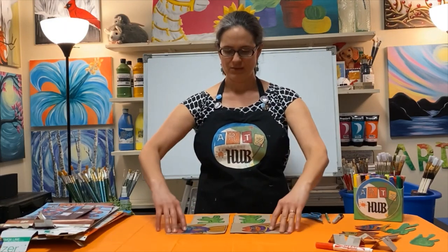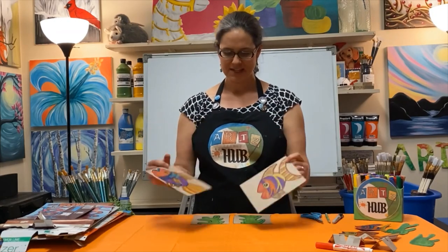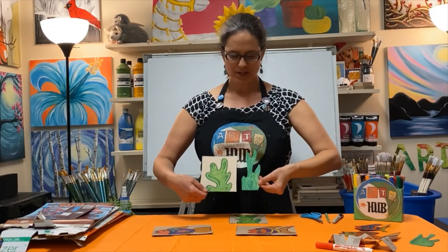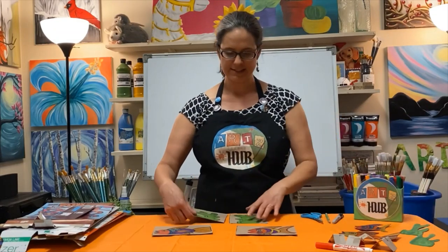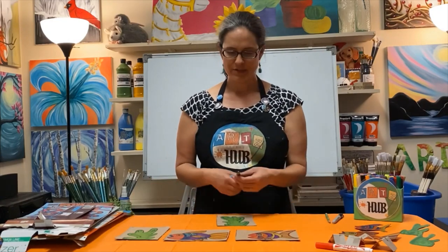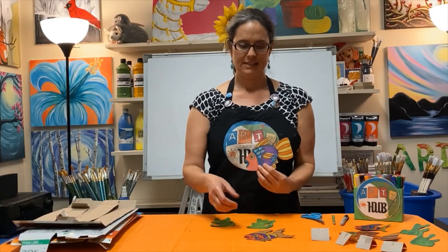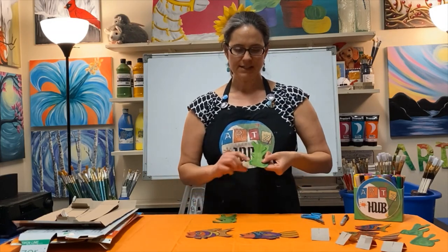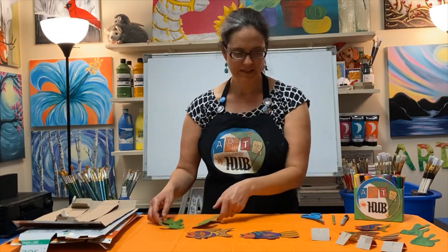We've been hard at work over here. I colored in this one and Mr. Dan did this one — he did a great job. We've got some seaweed too. Both have light green and dark green but they look different — they don't have to be exactly the same. Now we just need to cut these out. What I like to do is make the bottom of the seaweed a little bit rounded — it looks more natural when it's standing up.